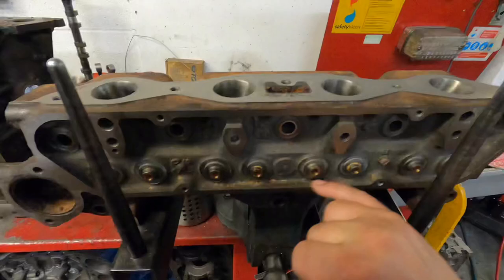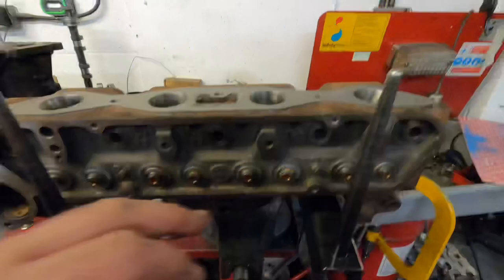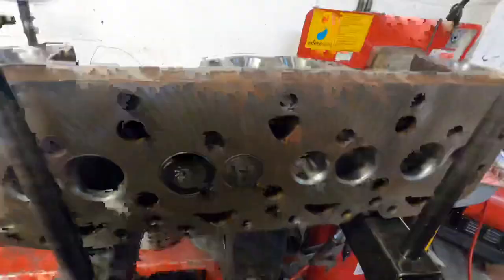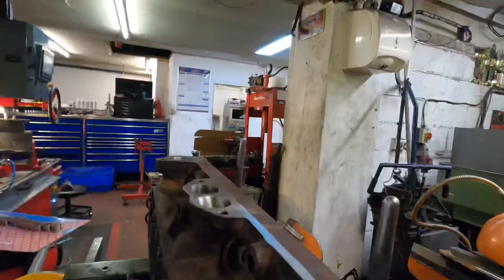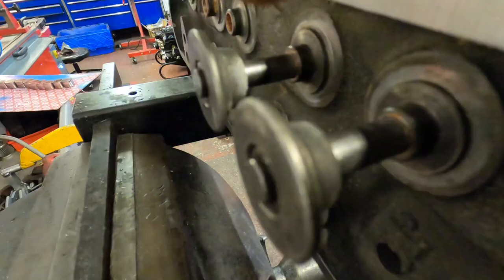Right, that's the cylinder head now out of the wash, so I've got to paint it now. Like I said earlier, the manifold faces are all cleaned up, all refaced. It's got bronze thimble guides in it. It's fully ported. So checking the installed height of the valve springs, I've installed an inlet and an exhaust valve. I've put the spring retainer on it, on both inlet and exhaust, with the collet.